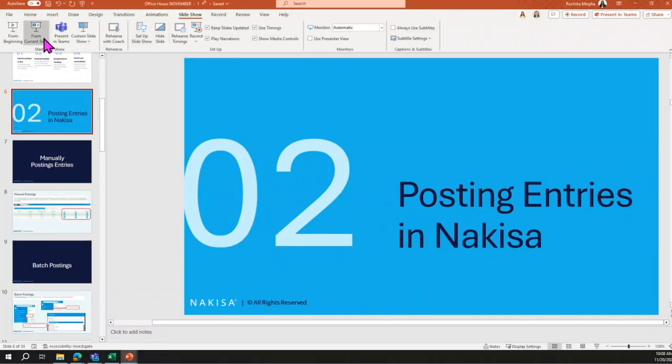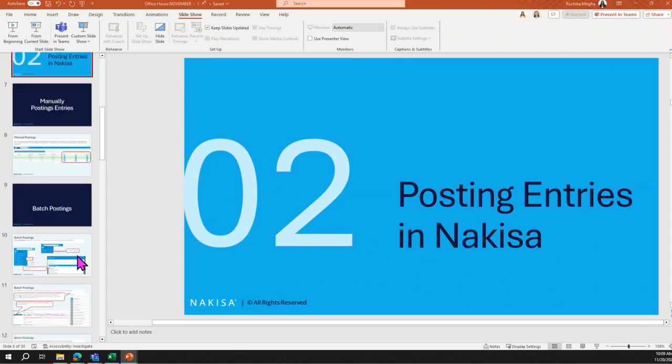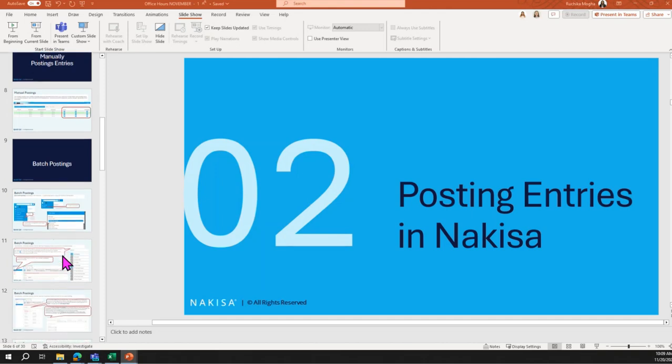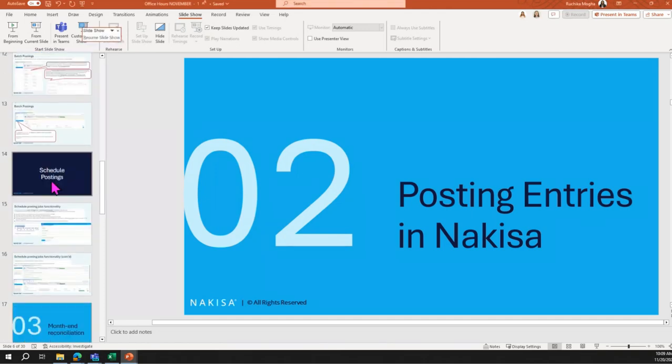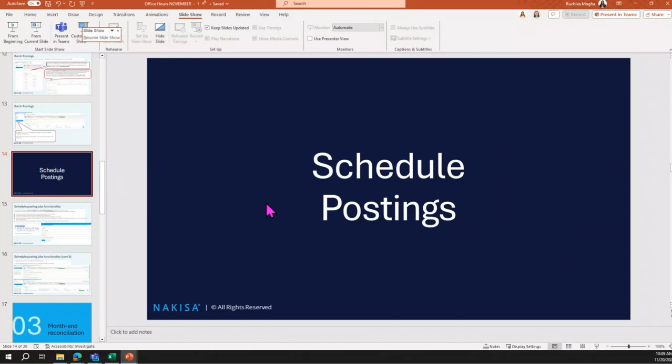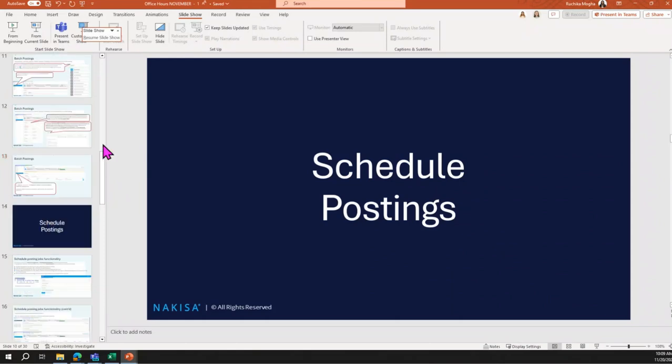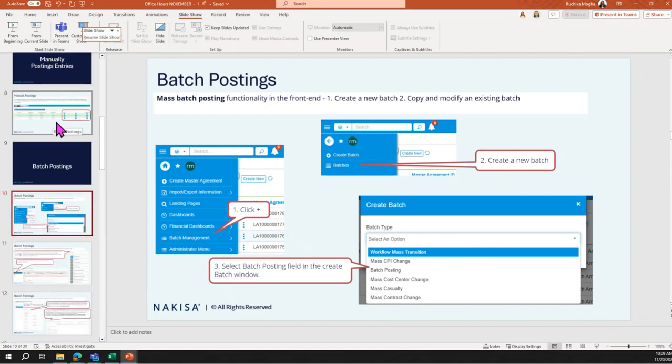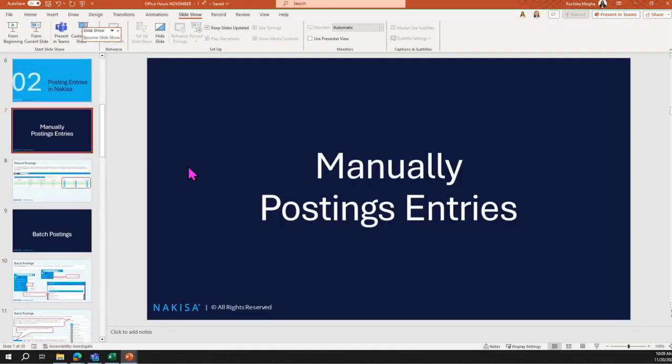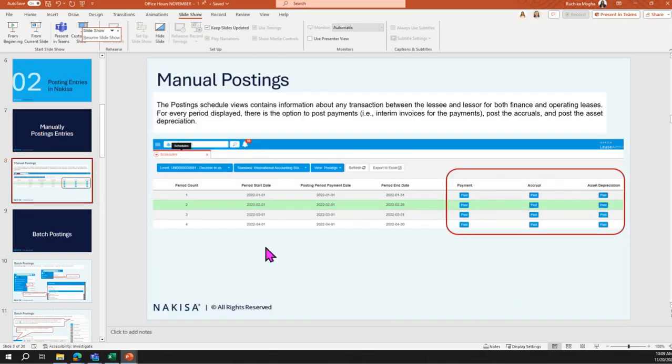The second option is we can post it in batches. And the third option we have is we can post by scheduled postings. So I'll start off with the basic one, which is on the user interface. We can post them on the UI.